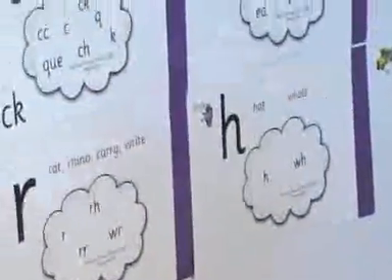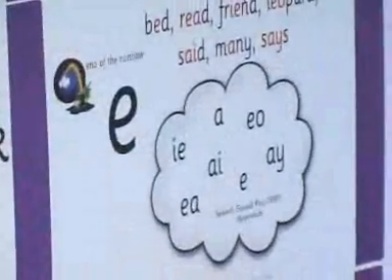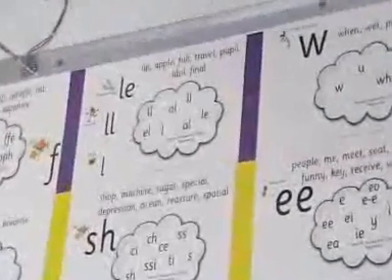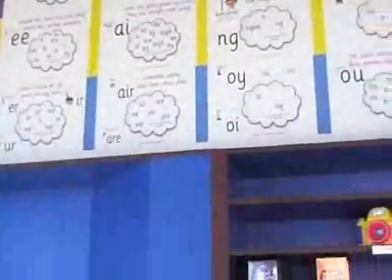Where's the air? It's right above it. So we've got the H and the air, and then we would look for the ul, which is all the way over here. We keep fit, don't we, looking at these clouds? H, ul, and then we would need O. Hell. Let's have a look. Okay, we still got hell. Yeah, so let's carry on with the O, shall we? Then we've got O just there, like the O in boat.